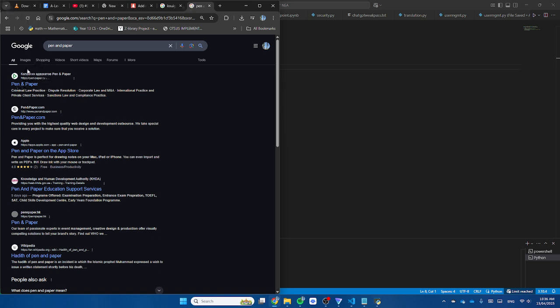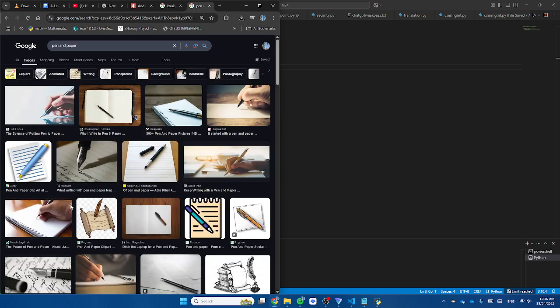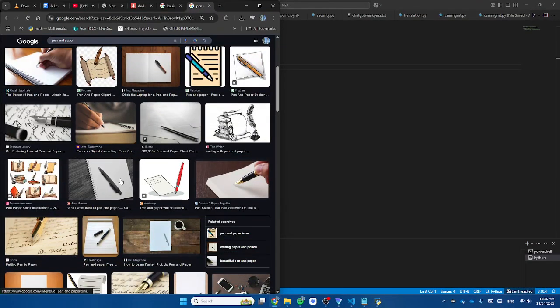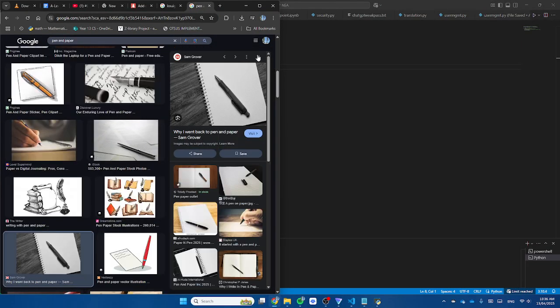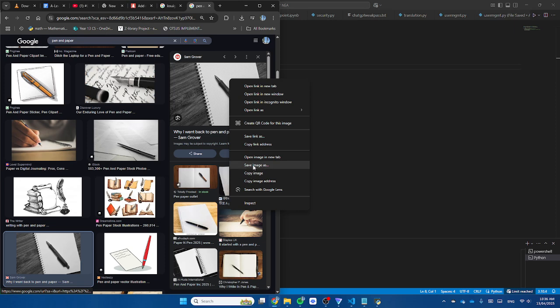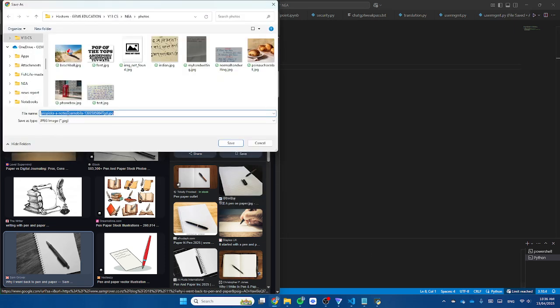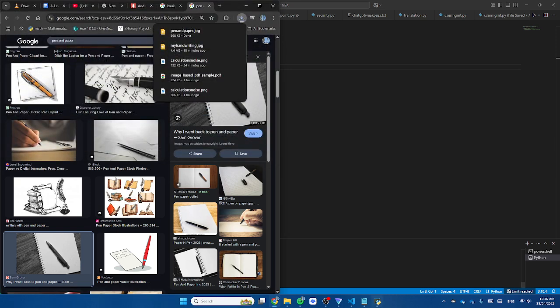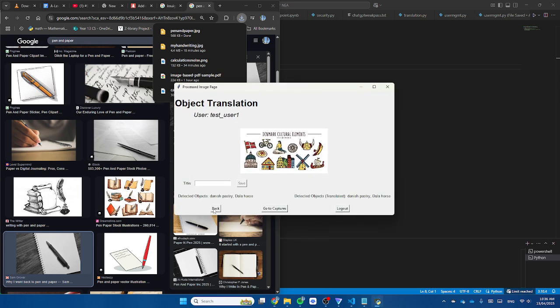Pen and paper. I think this is a pretty good test case. Save image as. That should work now.